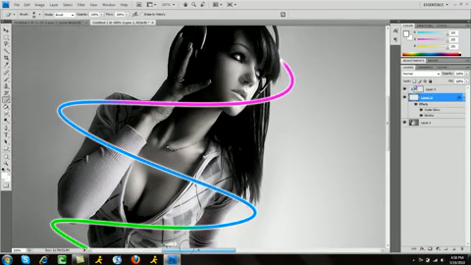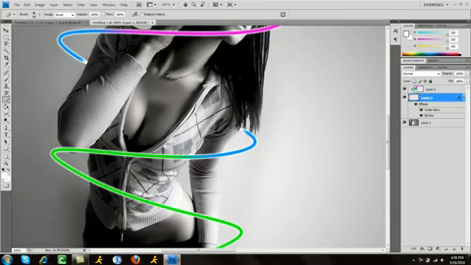And I'm not being super precise on this, guys, so don't hold it against me here. I'm just trying to make this a really fast and easy tutorial. Of course, when you're going to do this on your own images, you're going to be a lot more precise than what I'm being. But while I'm erasing this, here are some ideas that you guys could do for this effect.